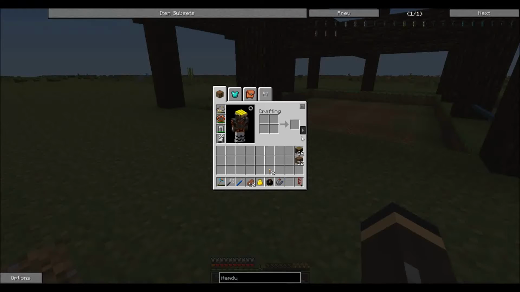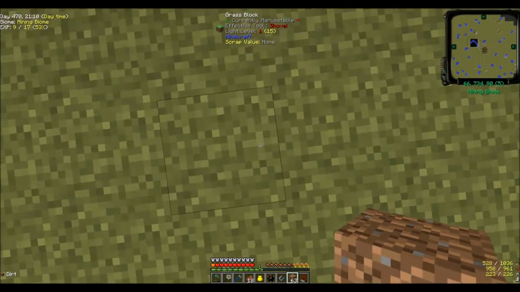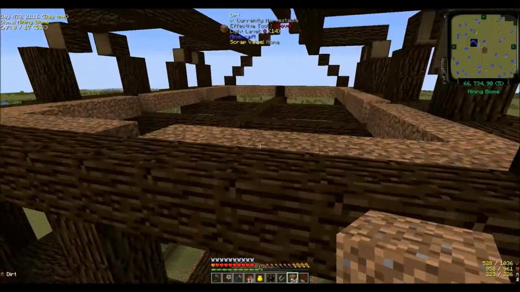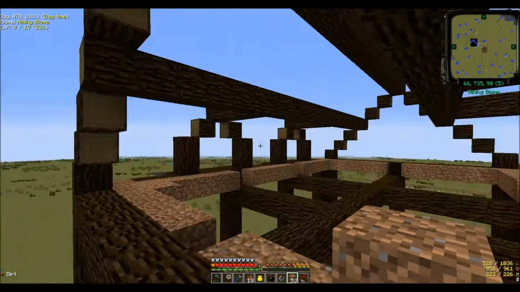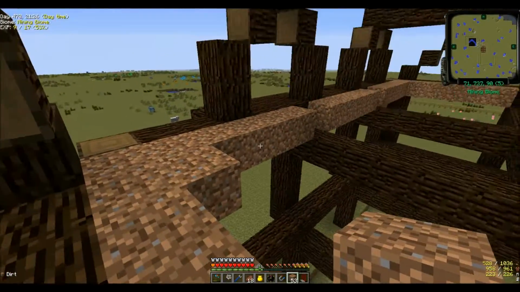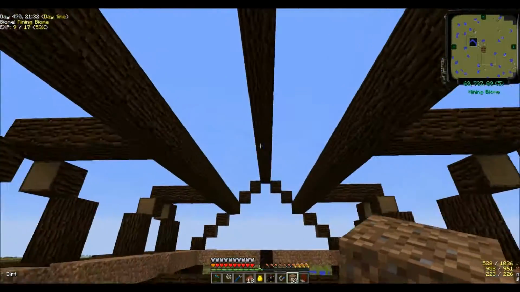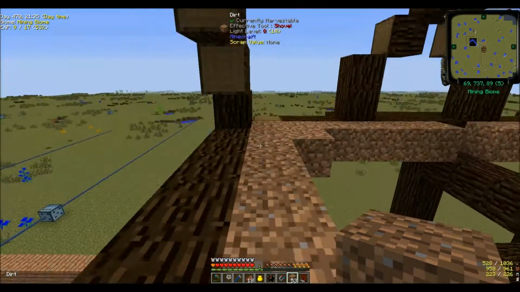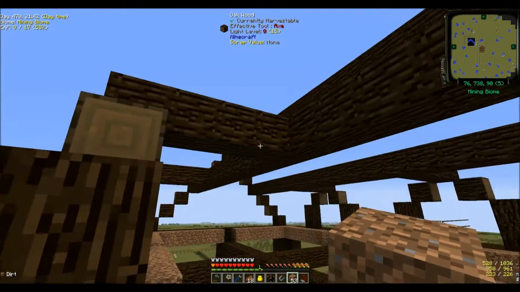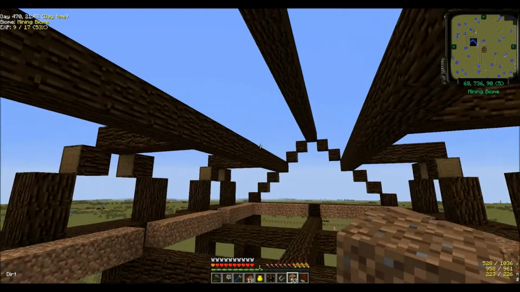Let's see if I can show you this here. From the top floor layer, as you can see, I've got floor beams. This dirt is just a placeholder for where the floor is going to go in. And I've put beams across the roof to make it look like you would have an actual timber and post cabin. These are supposed to be beams that are carried. I'm not sure if I'm going to carry these through or not.